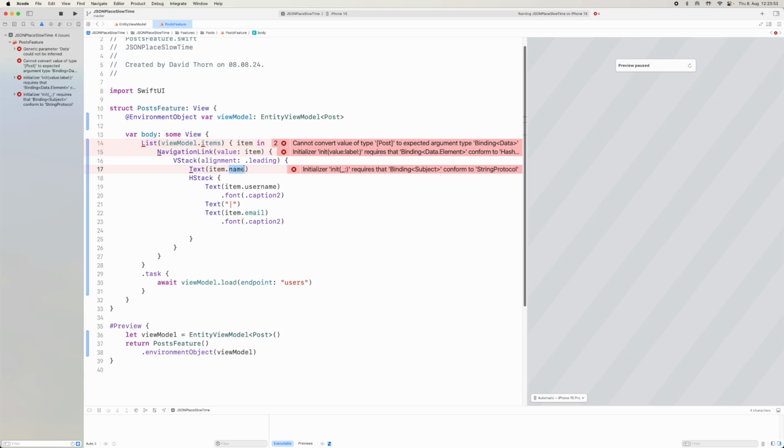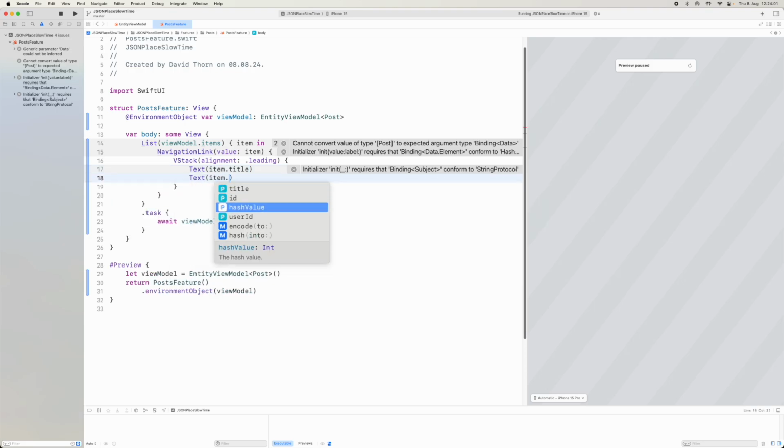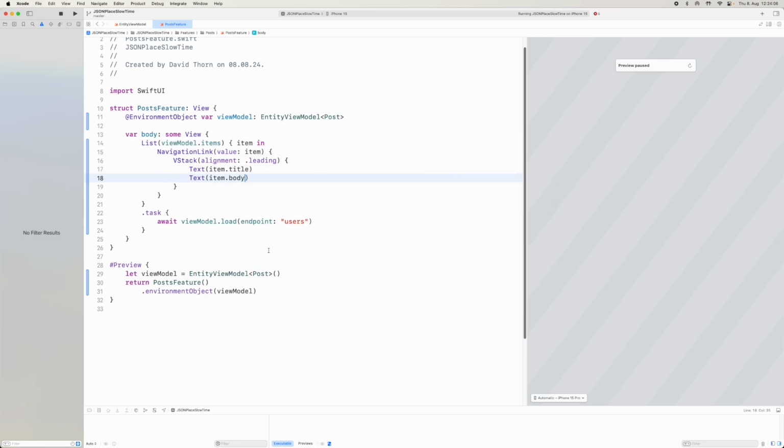Okay, it's because title, whoops, title, and let's just do text item and body. That should work, and we need posts here instead.